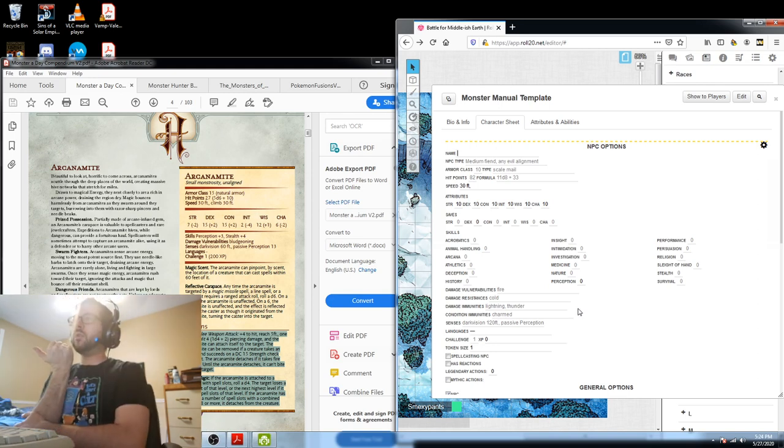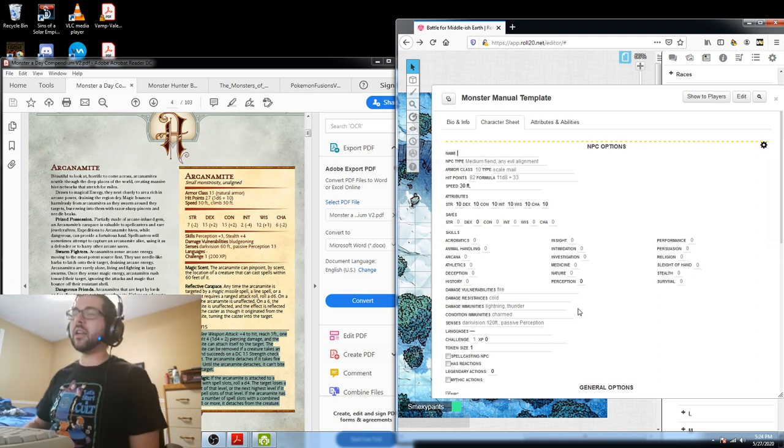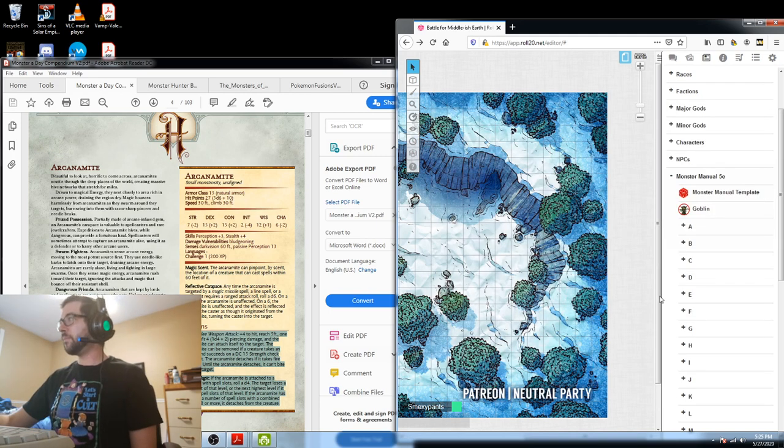But what I would suggest is if you're a new DM and you're thinking, oh my god, I got to put the whole monster manual in this, don't do that. Only put in creatures you're going to be using in the next encounter. Don't overwhelm yourself with putting in 50 to 60 monsters when you're only going to end up using maybe two or three of them in the next three sessions that you're doing. It's a complete waste of time. Use them as you come to them.